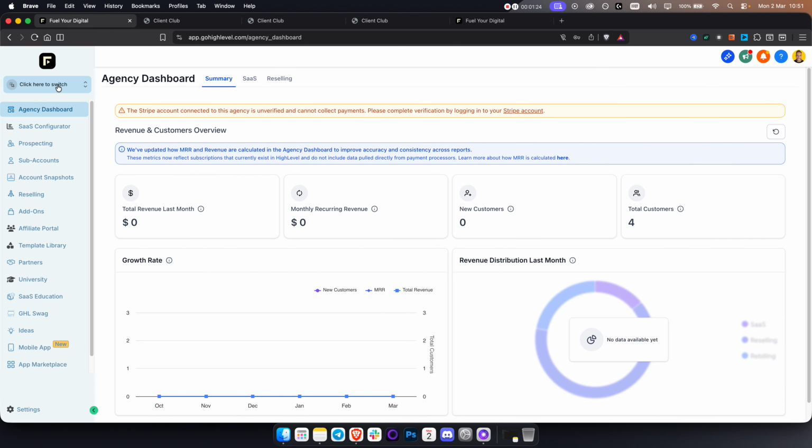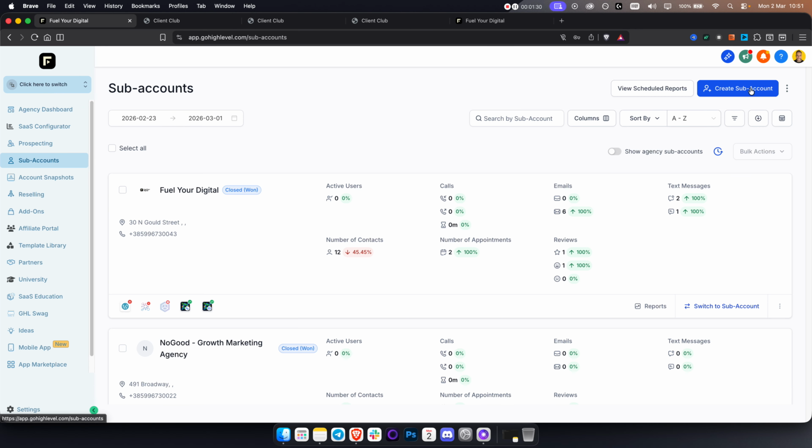Obviously, once you white label it and in order for your clients to see this, they need to actually go to the sub accounts and they need to create a sub account. Or in this case, you're creating a sub account for them. Then you're onboarding your clients to the sub account, and then they would be able to see this for themselves. So that's essentially what's happening currently for the first way to white label your GoHighLevel.